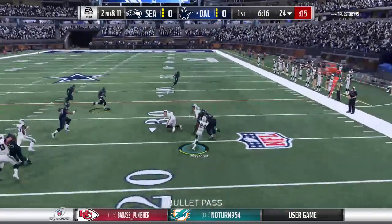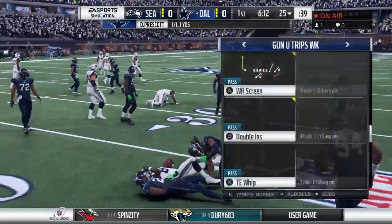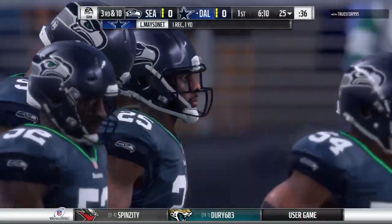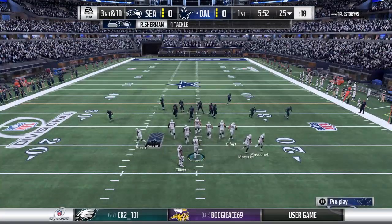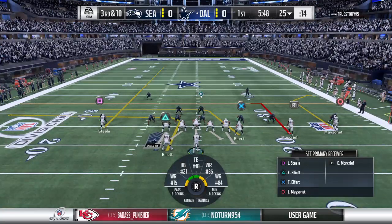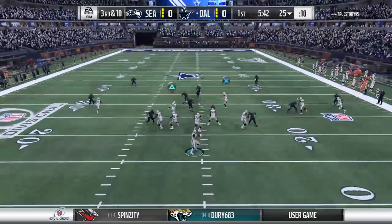Looking to throw. Prescott. And a quick throw here. That's complete. And down he'll go at the 25. That catch good for only a yard, and it'll be third down. The goal of a wide receiver screen is to get enough blockers in front to create a wall and let him pick his spot to run the football. How about the defense there, swarming to it and not allowing that to happen? Did not let him get downfield.